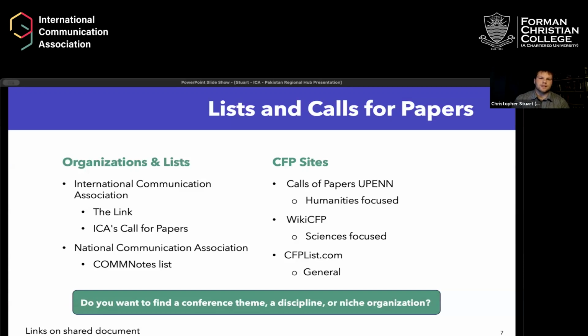So organizations and lists: the shared document in the folder with the QR code does have links to these, so you don't have to Google them. But the International Communication Association, as you know, has a subscribable section of their website called The Link.